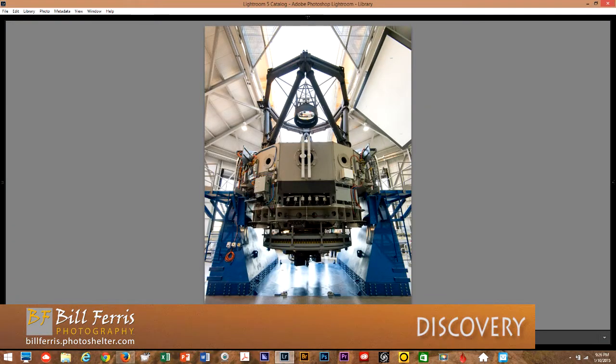Well, on October 29th of last year, I made a trip out to the Discovery Channel telescope site to shoot a night sky time-lapse video sequence for a work project. Shortly after arriving and before sunset, I took some test photographs inside the dome of the Discovery Channel telescope and then promptly forgot about the test shots. You see, the purpose for the trip was, again, to make that time-lapse video sequence. And so after I processed that video, I put the project aside.